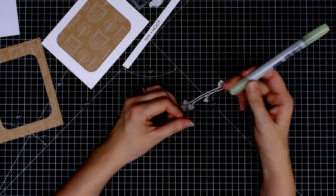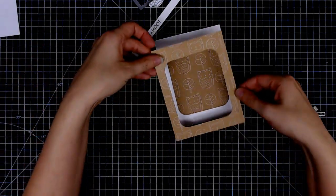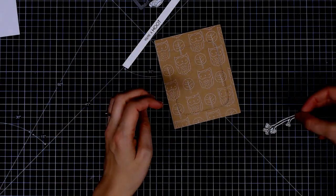Little YG11 there. Where's my little foxy? Okay.